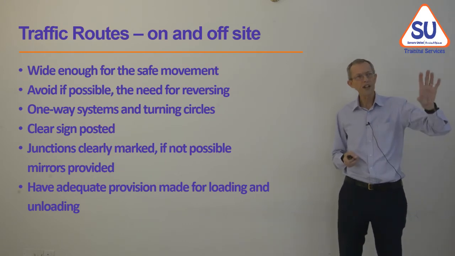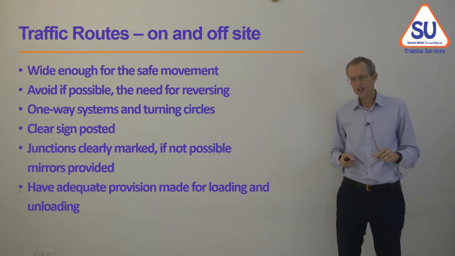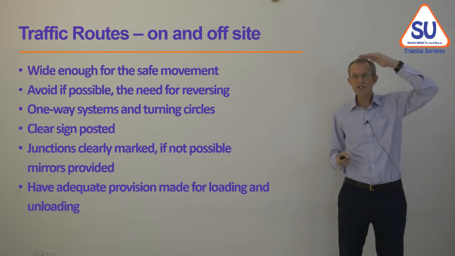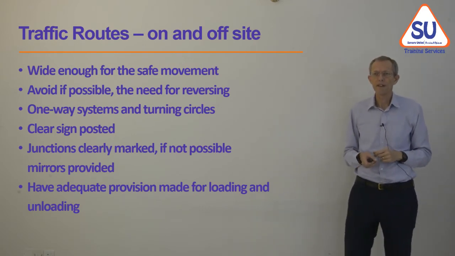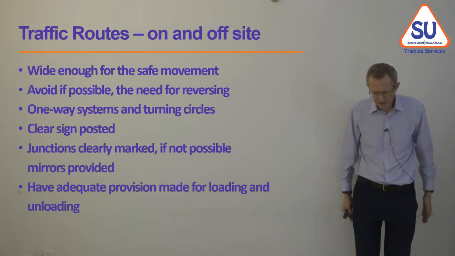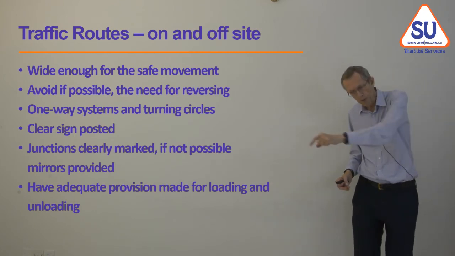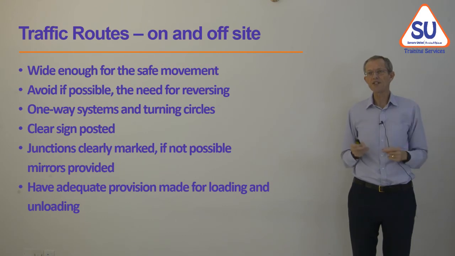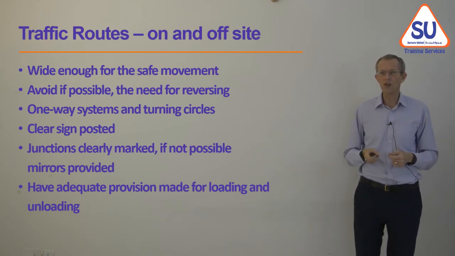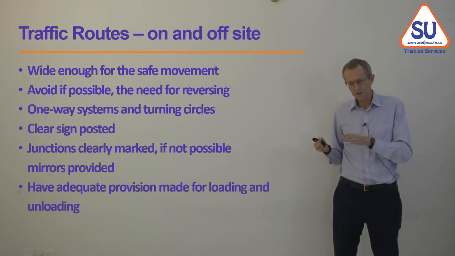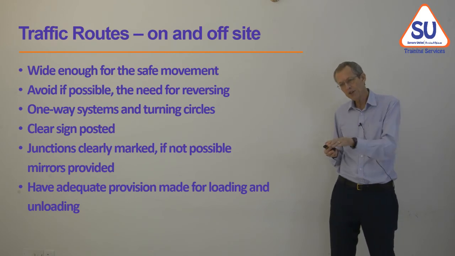Signposts. We can put signs to say speed limit. We can put signs to say pedestrians are here. We can put signs to say height limit. Junctions need to be clearly marked. So if this is a vehicle route and this is where people walk, we need to make a junction. We can do it with signs or traffic lights or even an operator to control it. And then we need to have space and a flat area so that trucks can park and be loaded or unloaded.